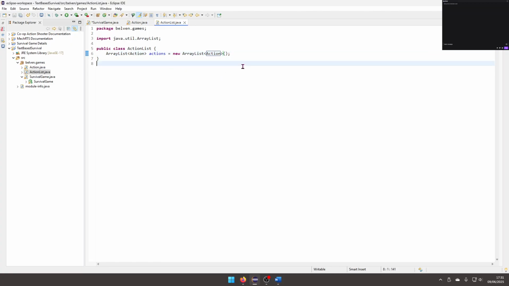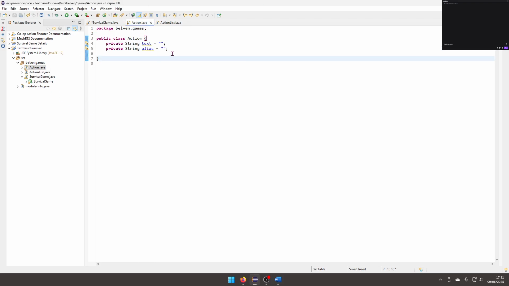Yeah, right, cool. So got this, got an action list, and an action can have, funny enough, an action list as well, because you select a menu option and it can generate another one. Now you could argue I could just have it as a standard thing, but for now this will keep it simple.